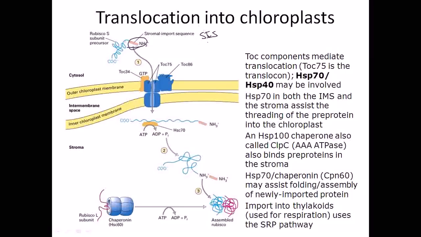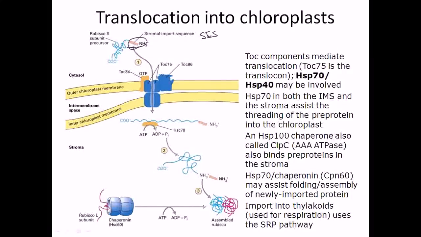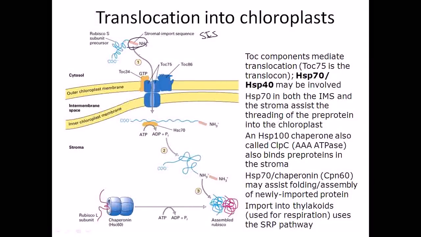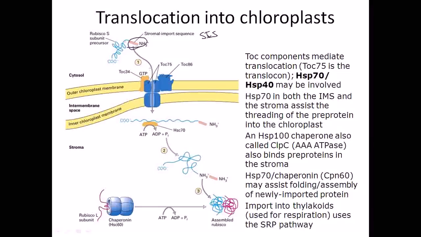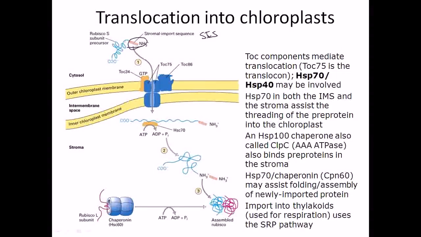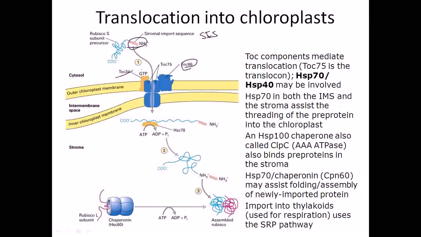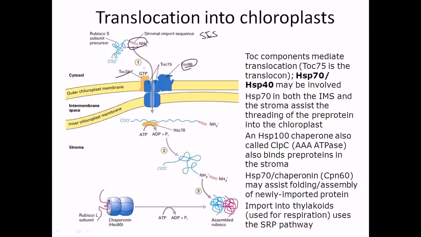Anyways, so it should have this stromal import sequence at the N-terminal end. Once it has this, it will bind with the transporter, the channel that is present on the membrane of the chloroplast, and that channel is simply termed TOC. There are different varieties of TOC proteins, like TOC75, TOC34, TOC86, and all of them. Actually TOC86 is acting as a helper protein there. Majorly it is composed of TOC75, and TOC34 is a GTP-associated protein that is guiding the protein to be inserted inside.